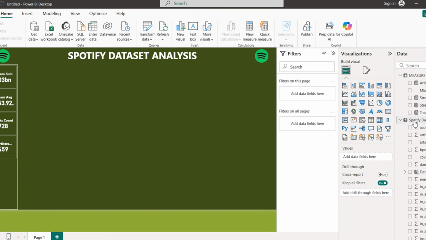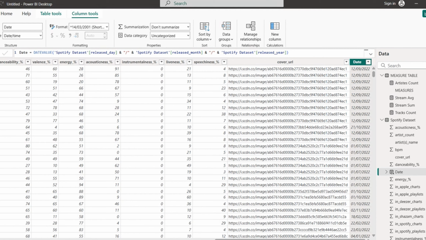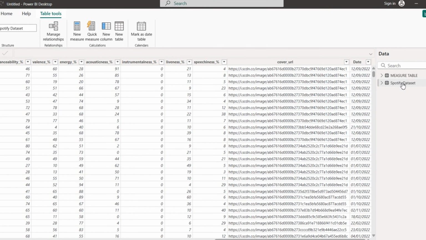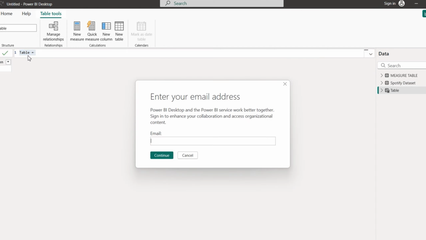All right, so now that I have my date column, I can go ahead and create my calendar date. Let me show you how that is done. So you are going to create a calendar date. I want to go right here, and I'm going to click on this. Then I'm going to go to new table, where I can create my calendar table, my date table.